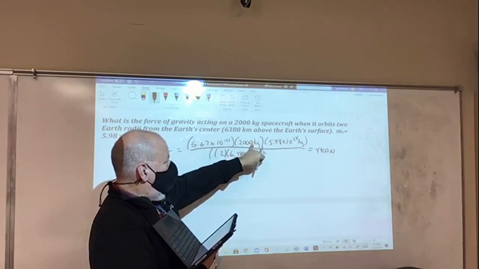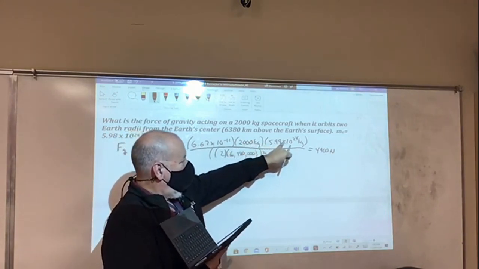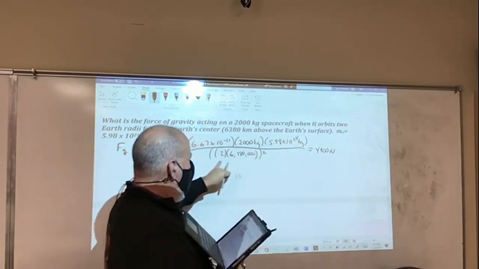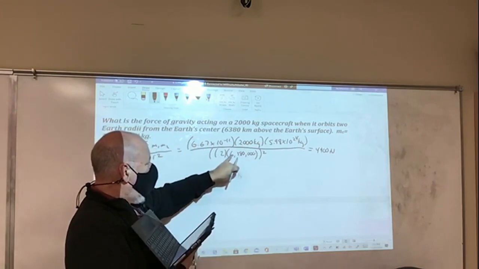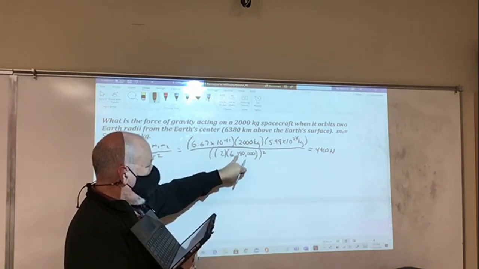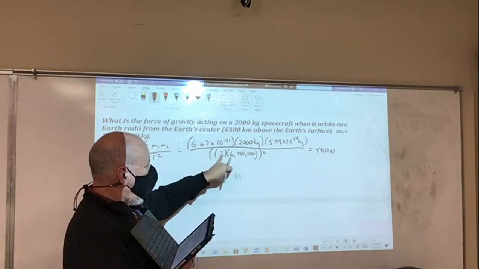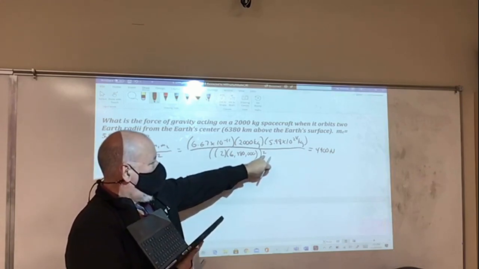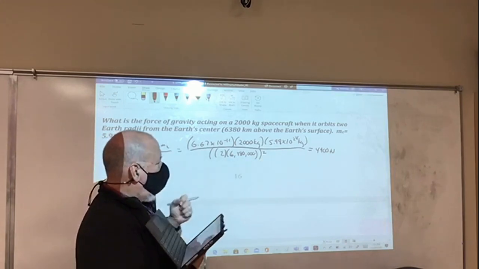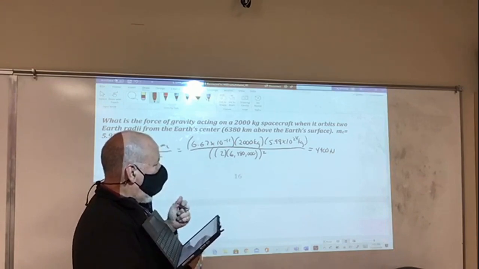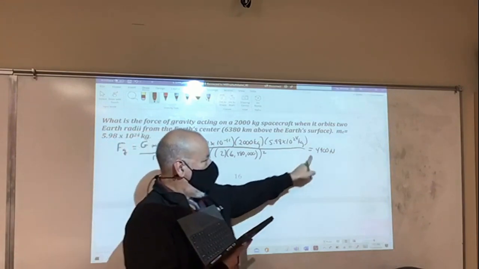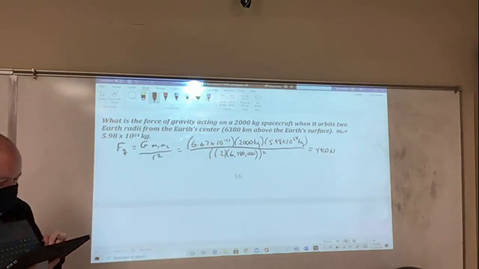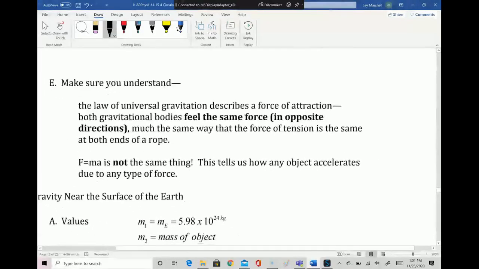1,000 is 10 to the third, right? Yeah. So negative 8, and then add 24, so that's going to be 10 to the 16th, divided by, and million is 10 to the 6th, and multiplying that number by 2 is going to give me 10 to the 7th, so 10 to the 14th. 10 to the 16th divided by 10 to the 14th is going to give me 10 to the 2nd, so hundreds. So thousands is pretty close to hundreds. You've got a pretty good idea that your answer is close. Okay.